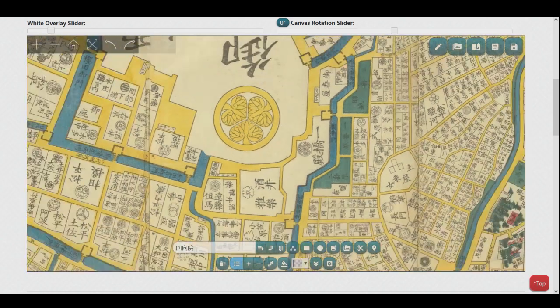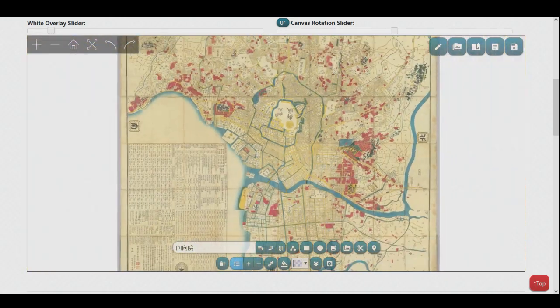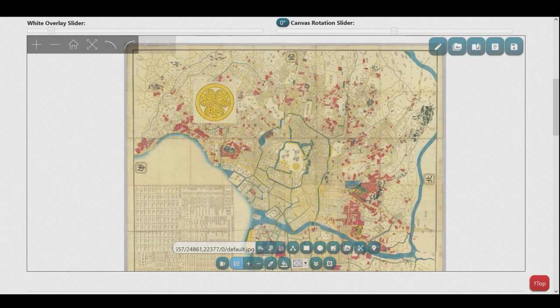That's a JPEG file. We can copy the link, and now what you can do is paste the link into the input box, and then click on the image icon. It's next to the circle icon. And an image will be inserted using the URL you have pasted.